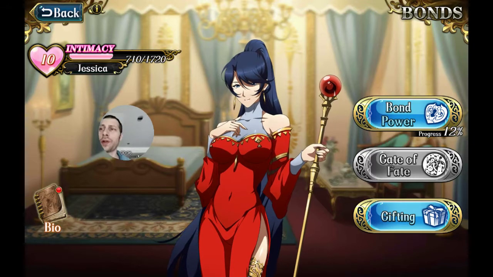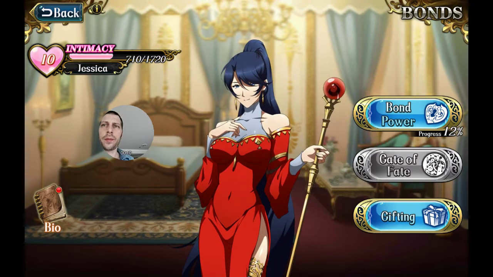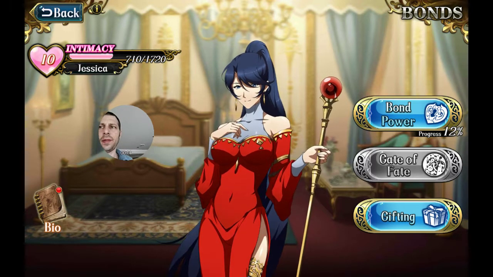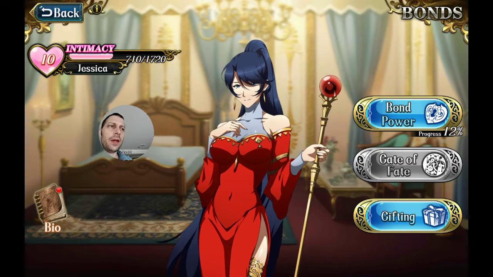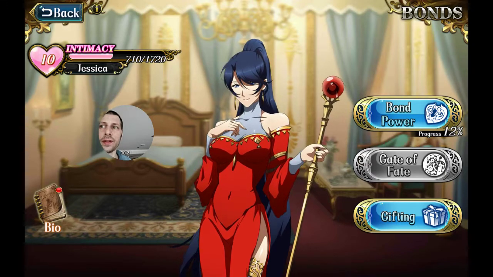Real quick, I want to talk about using troops for Guild Wars. And what does that mean? That means running just some lowball character that you have, maybe an R character or something like that, but using that character to run troops like angels, for instance.